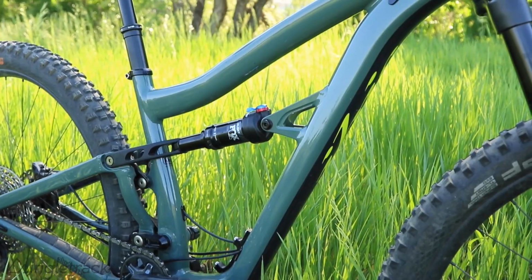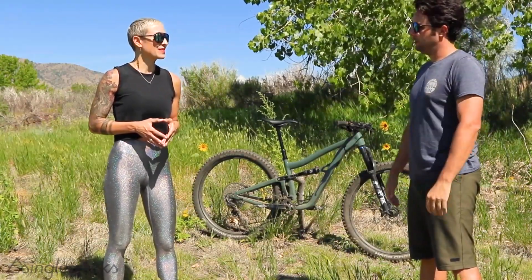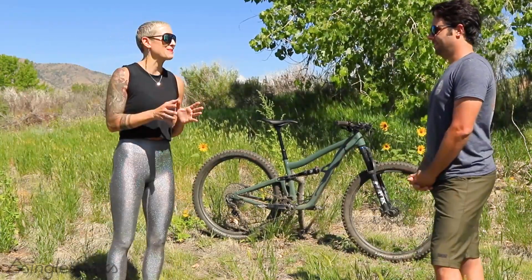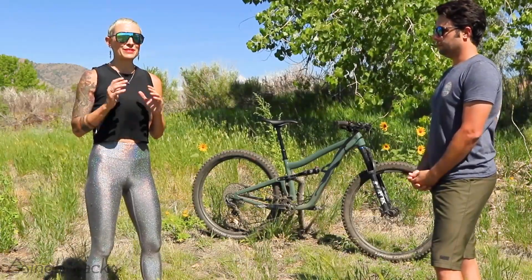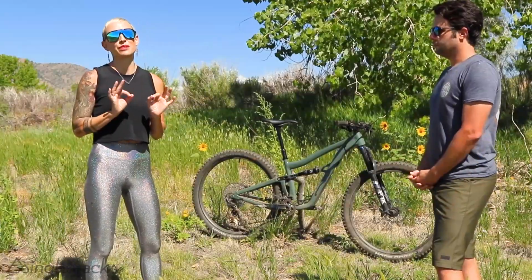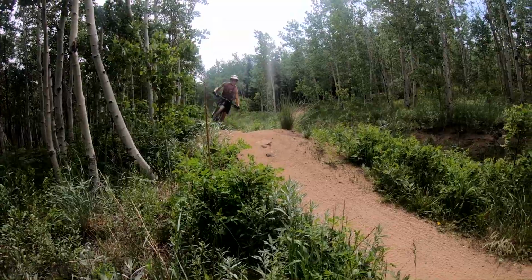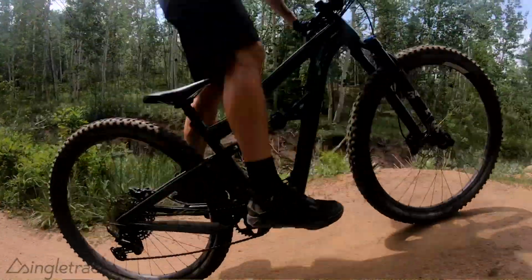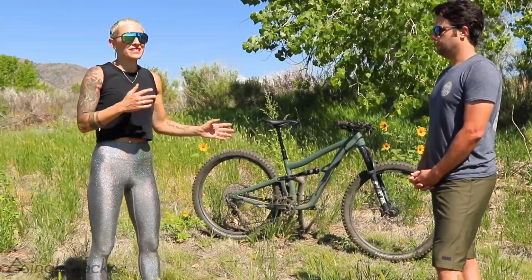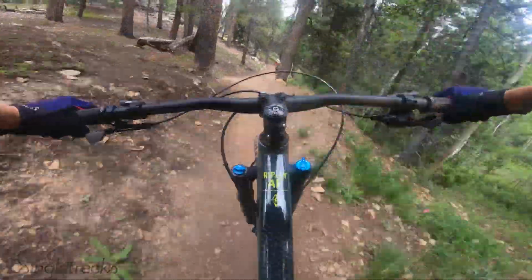All right, Chris, who do you think the Ibis Ripley AF is made for? Who's gonna like it, and what trails is it best on? Okay, I think everyone would love this bike. It depends on what your price point is, of course, but in terms of suspension, I think it's the right amount for most everyone for most every type of trail. I have a 160, 145 bike currently, and I would almost swap that out straight up for this one. It performs just as well on almost every trail I've ridden. It's lighter, it's faster, it climbs well, it descends well. I really have nothing terrible to say about it.